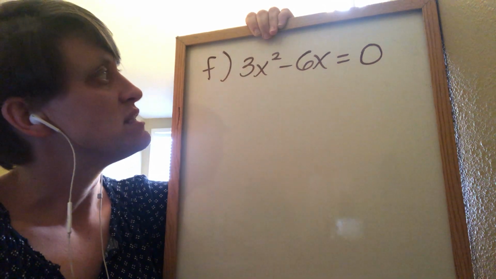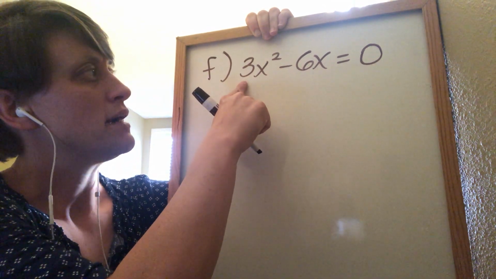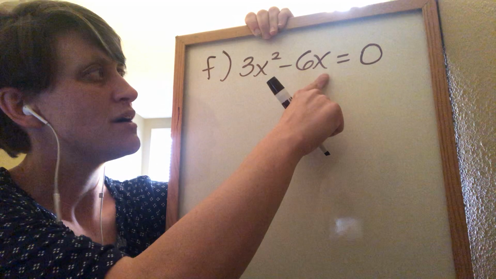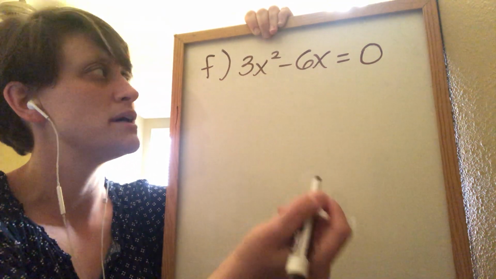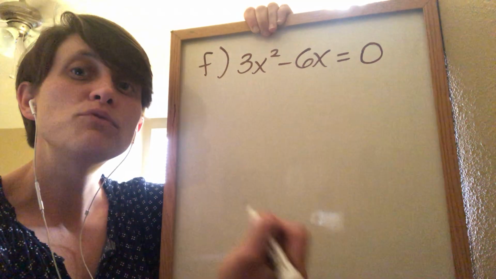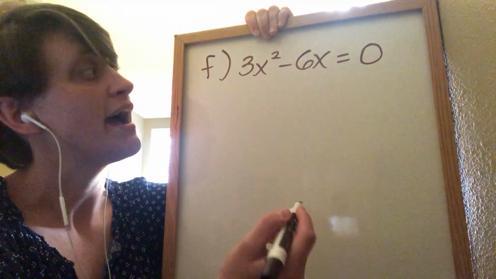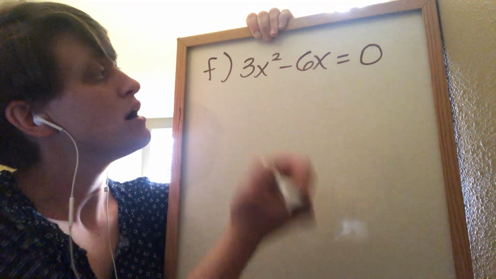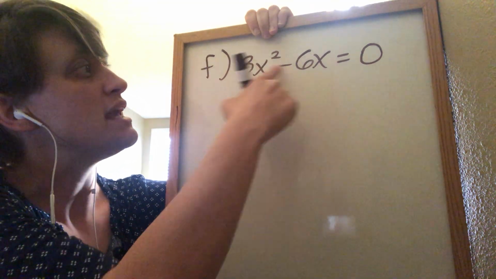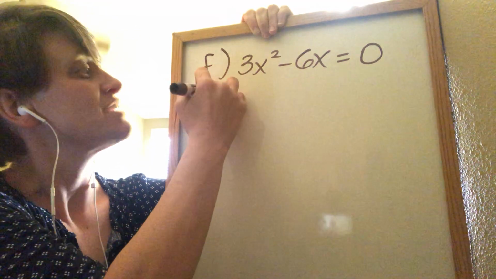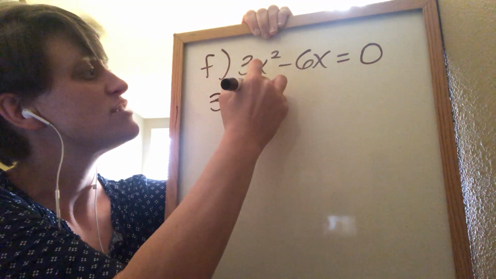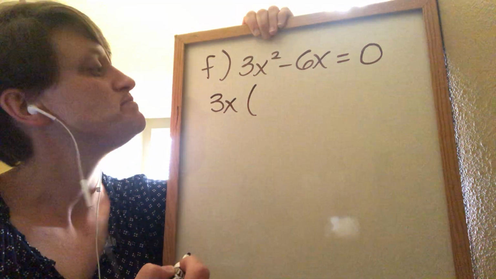So we look at these. 3 is not a perfect square, 6 is not a perfect square, x is not a perfect square. So this is not going to be a difference of squares, at least right away. Like we tried before, let's try a greatest common factor. Do these have a common factor? And we see that they do. They each contain a factor of 3, and they each contain a factor of x. So we can take out a factor of 3x from both terms.